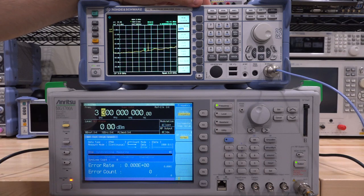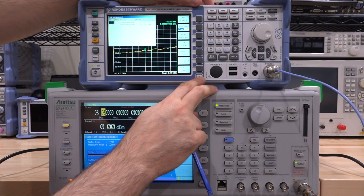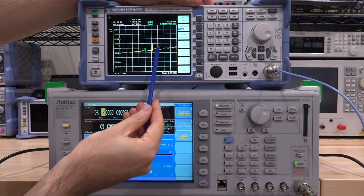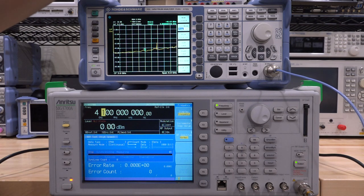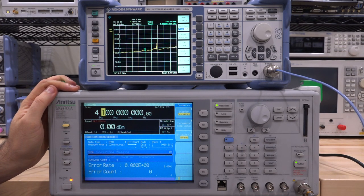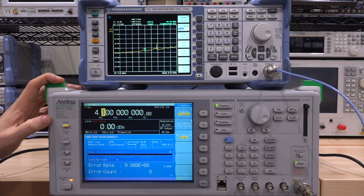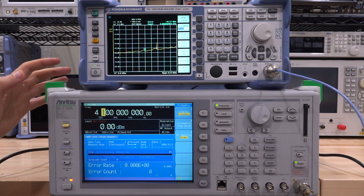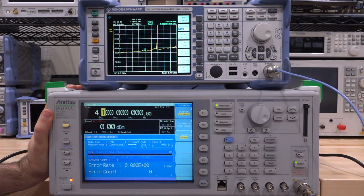Something happened - we now have an ALC alarm and the output is gone. Searching shows a signal at 3.3 GHz at minus 29 dBm, so something is wrong above 3 GHz. Going higher, the synthesizers are following correctly - the tones are at the right frequencies - but the power is gone. ALC alarm means the instrument cannot measure its output power. This is not the attenuator, because the attenuator is broadband and affects the signal below 3 GHz too. The MG3700A is a base 3 GHz synthesizer - the 3-to-6 GHz capability is a separate option, and that's the part not working.